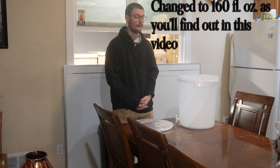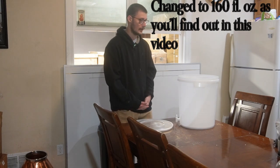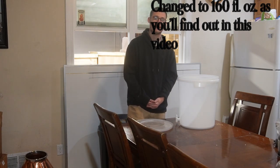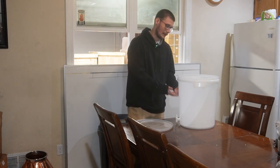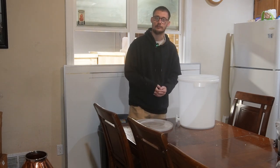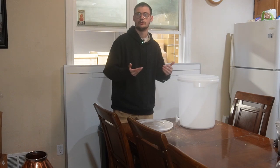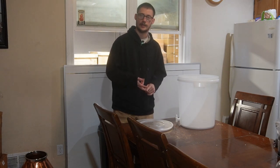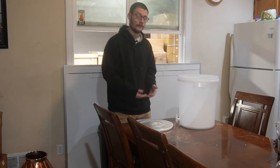We're going to be using about 96 ounces worth of molasses — that translates to about three quarters of a gallon and it's going to weigh about eight and a half pounds. Then we're going to top off with water, pitch our yeast, and we're done. Very, very simple. Basically a sugar wash, but it makes a nice clean rum, and from there you can really choose what you do with it — get some flavor with an oak spiral, start adding spices, whatever you really want.